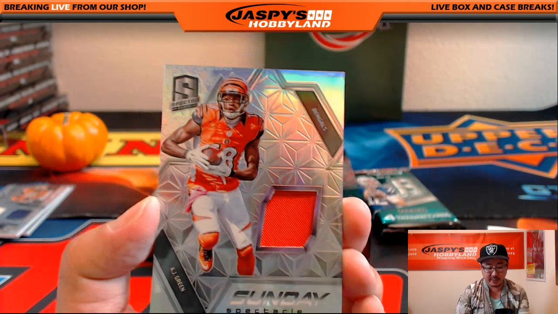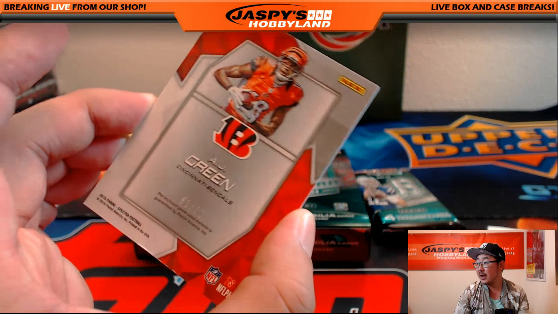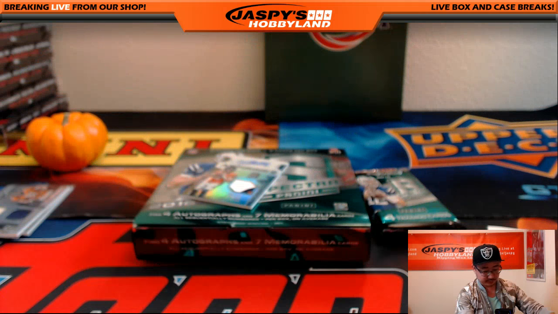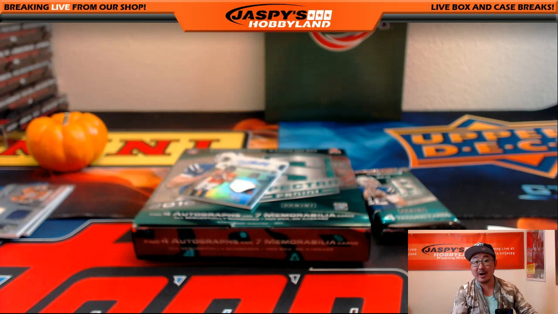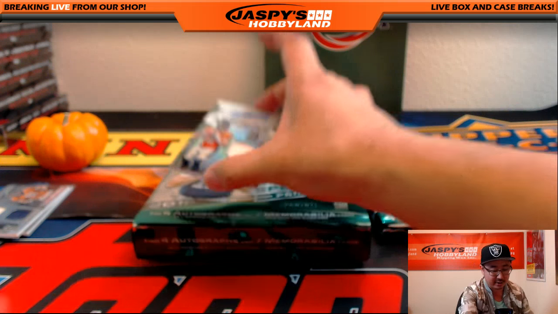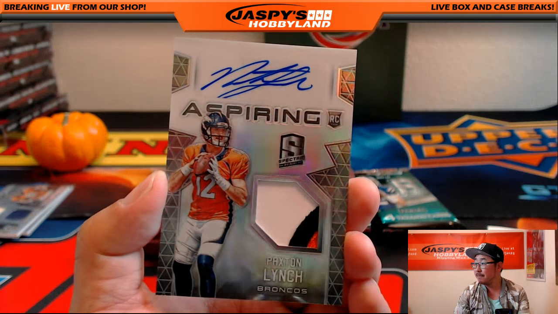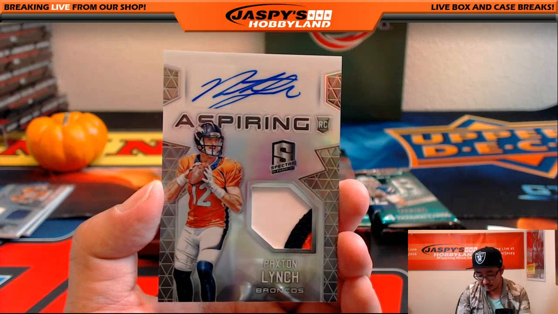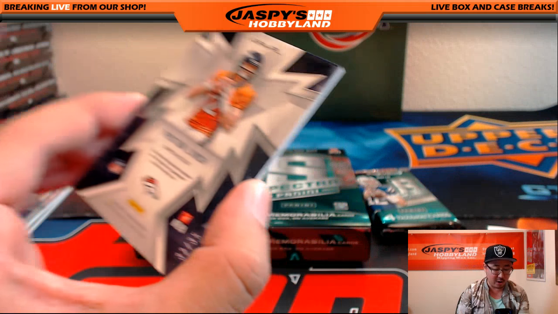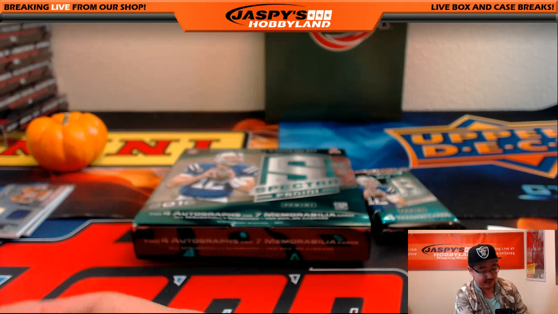AJ Green Sunday Spectacle for the Bengals. 81 out of 99. Another one for Karen. An aspiring autograph. Three color patch autograph. Aspiring auto. Paxton Lynch. Nice. Who's just getting his pro career started. And that's Adam Wolf with the Denver Broncos getting that Oppo Joe Mojo. 32 out of 35. Nice low number.